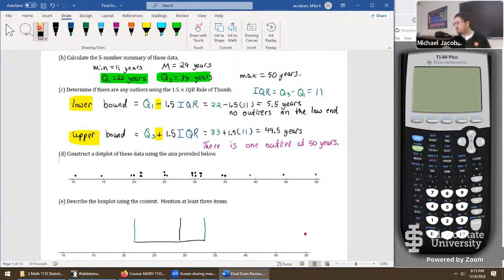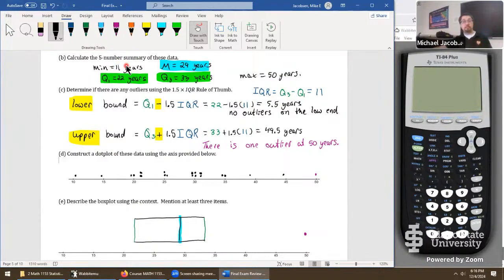Kind of missed on the upper edge. Let me try again. So this line right here signifies now the median value at 29 years. So this already contains a lot of information. The central 50% of every observation age at that music site lies within this range from about 22 to about 33. But there's some values that trail off.